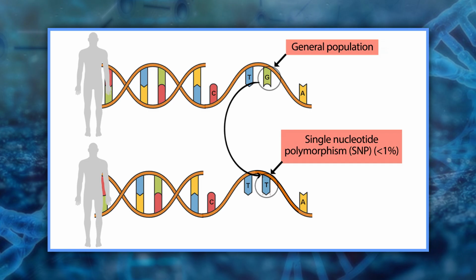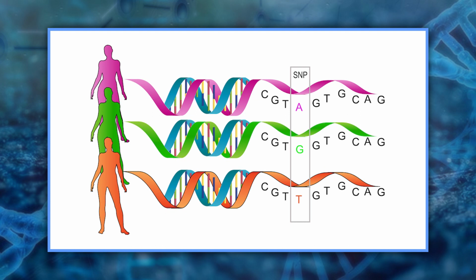To be classified as a SNP, a variant must be found in at least 1% of the population. Scientists have found more than 600 million SNPs in populations around the world to date. Most commonly, SNPs are found in the DNA between genes, where they can act as biological markers, helping scientists locate genes that are associated with disease. When SNPs occur within a gene or in a regulatory region near a gene, they may play a more direct role in disease by affecting the gene's function.